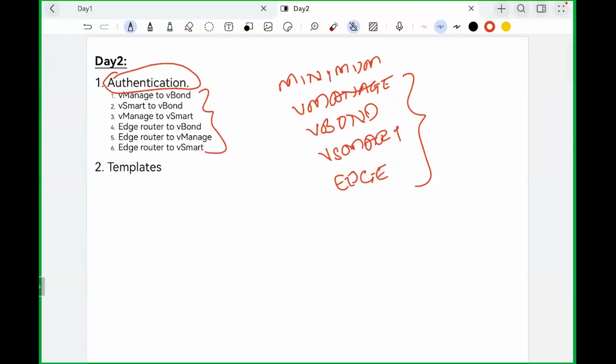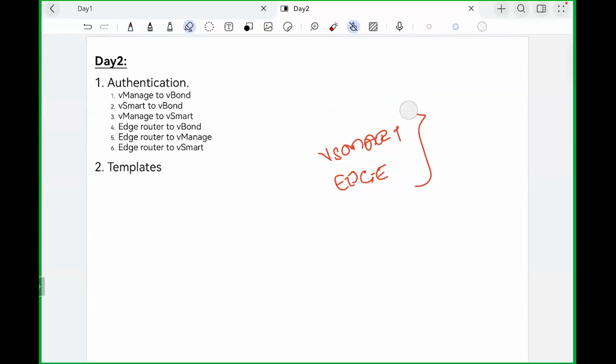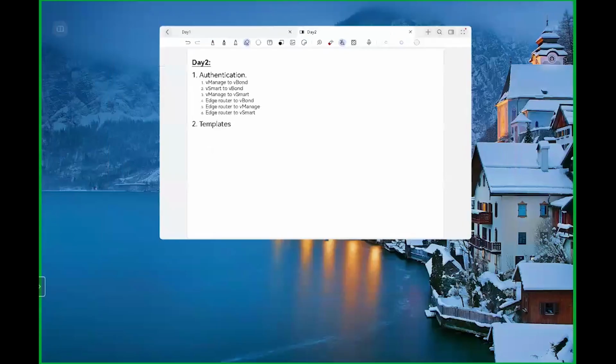Let me walk you through the authentication process. We will first discuss the authentication between the vManage and vBond, and we will see in detail what happens during this authentication, what checks are done, and what exactly happens after the authentication.